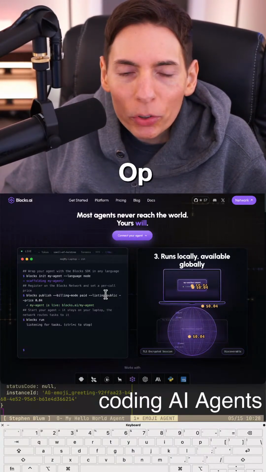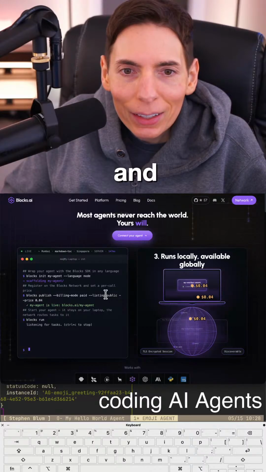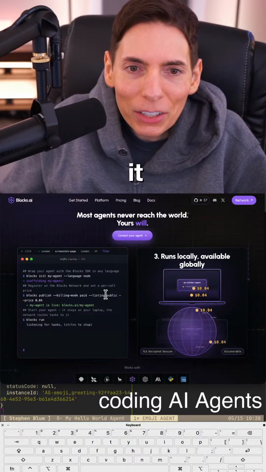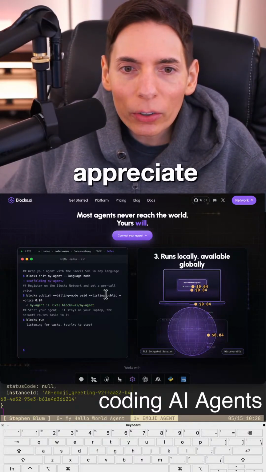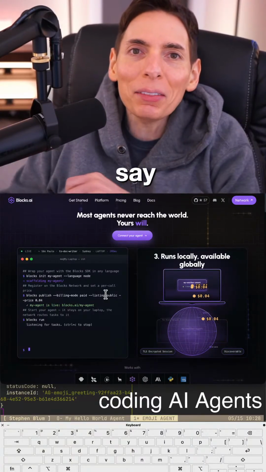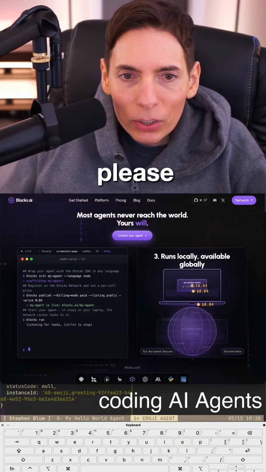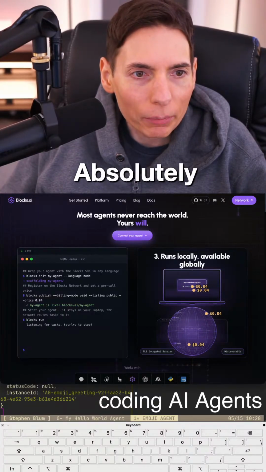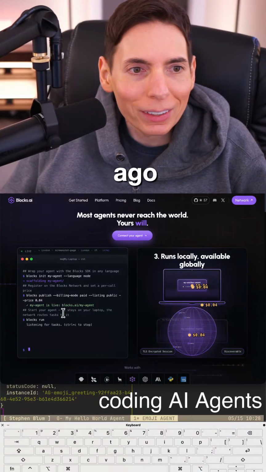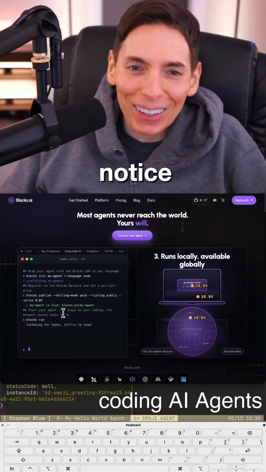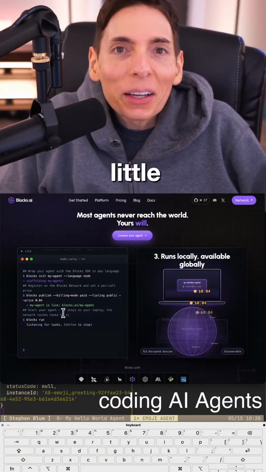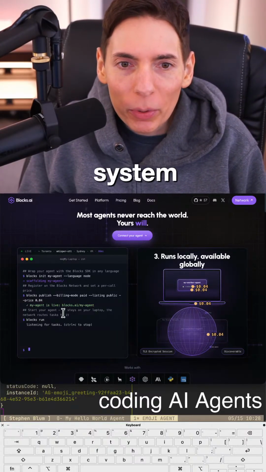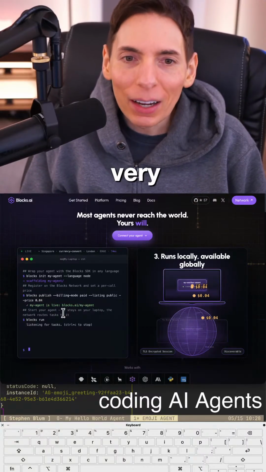You can prompt inject Opus 4.6 if you like and it doing dark stuff. Wait, are you serious? Really? You figured out how to jailbreak it? Hey, Chaitanya, good to see you. No questions, but I really appreciate your efforts, Stephen. Thank you, Chaitanya. That's really nice for you to say. Thank you. Appreciate it. Please, how to use project available on GitHub, learning programming, how to transfer the project. Absolutely. The emojis blocks AI were on Discord like 2 months ago. Yeah, you noticed, Loons, you noticed. It was a little hidden Easter egg that you found. You found it, Loons. Now you're more like into system admin and penetration stuff. Nice. Very nice. Okay, understand.